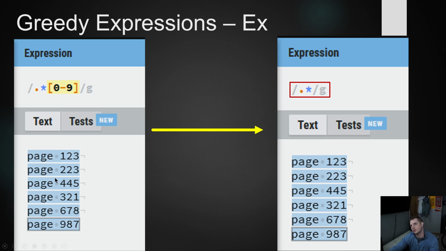The reason is that it essentially equates to the same thing, except this one over here is going to match everything. This one is only going to match this syntax here, because it's going to go wildcard, wildcard, wildcard, wildcard, wildcard, and then, oh, a number. Okay, I can give this away now.